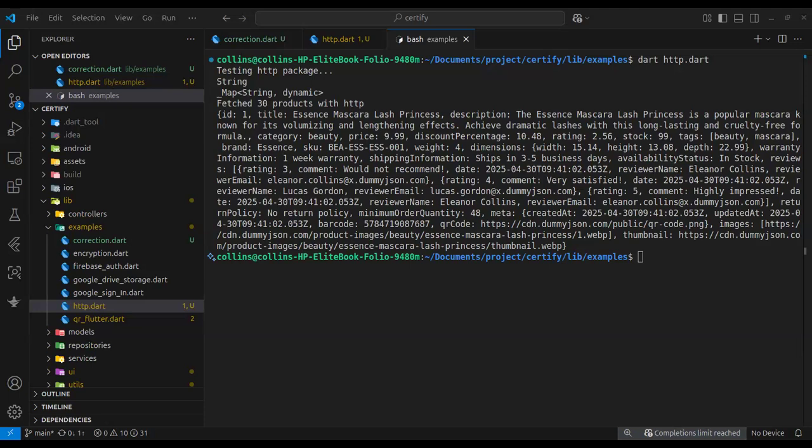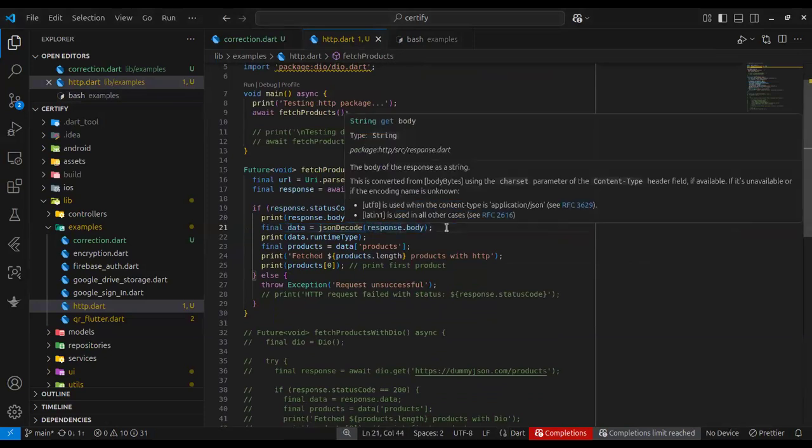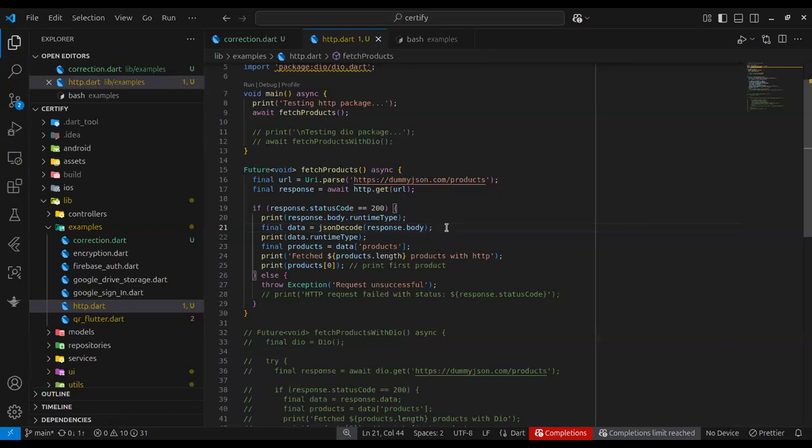Okay, so I was explaining that in this example, we have the response body, which is response.body. Okay, this data is still very, very raw. We can't use it or convert it to data structures or models in our application. We need to first of all parse it, before extracting.